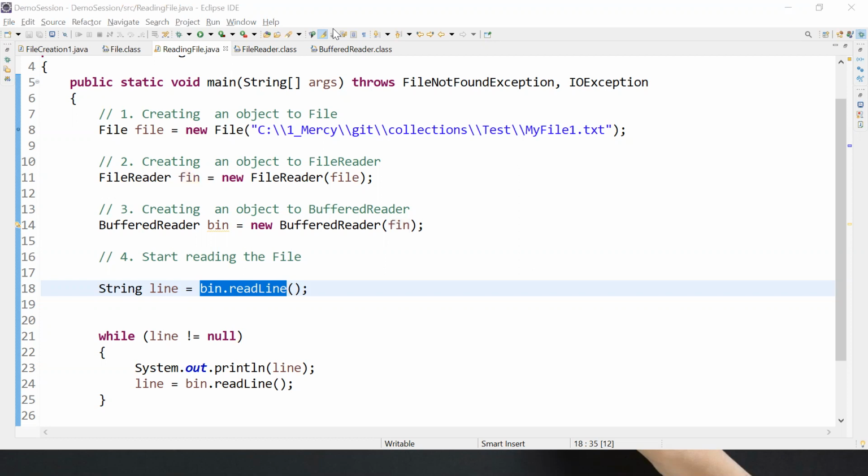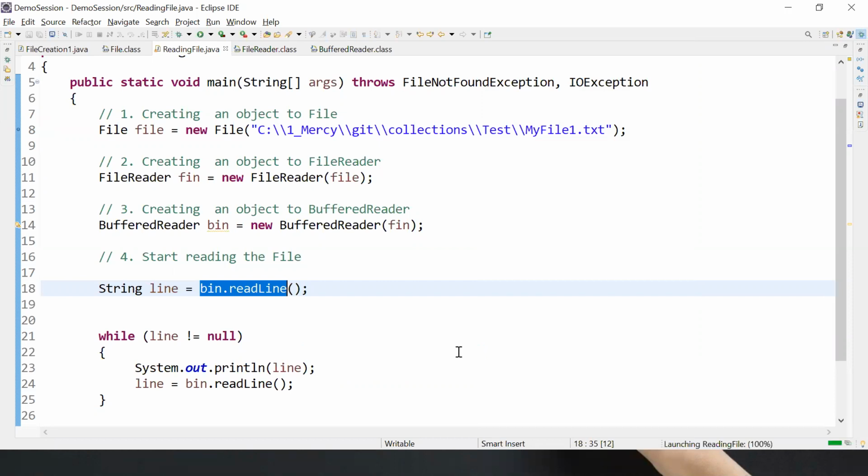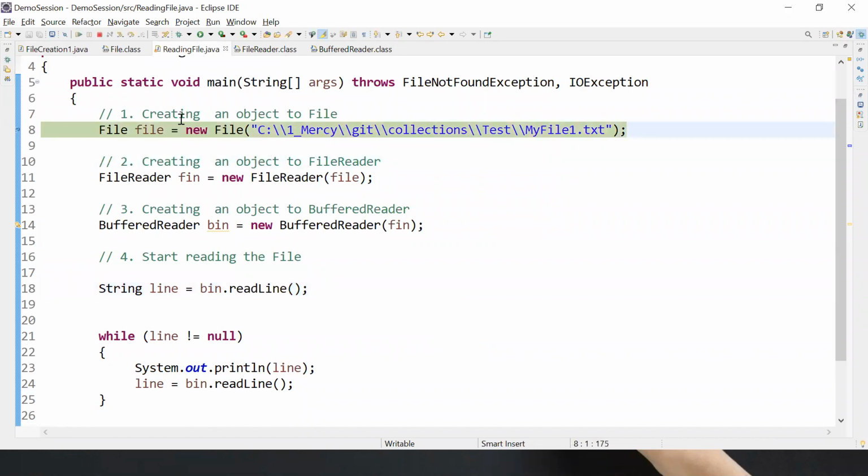This is setting up of debugging point, right? See here, I'm keeping a bubble. This is the bubble. So once you set the debug points, then you can start debugging. Right click, instead of run as, go with the debug as. We are going to see line by line. Guys, please pay attention a little bit more. This is quite easy. Line by line, we are going to execute.